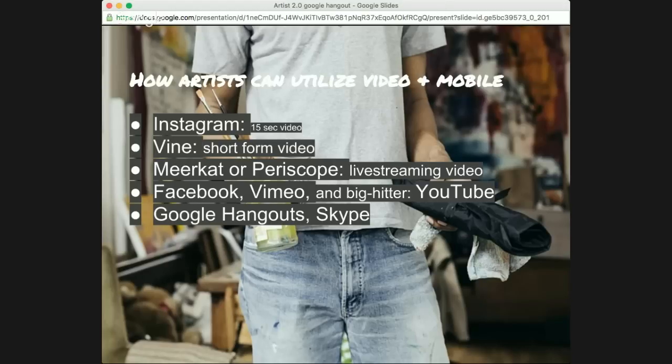Another one I really love is Spreecast. You can use it for free to an extent, but if you do a monthly membership subscription to it, it gives you the ability to charge people to come watch your broadcast. It has an amazing interactability with the viewers where they can ask questions and it shows up on your screen and you can show that you're answering it. Just amazing technology.